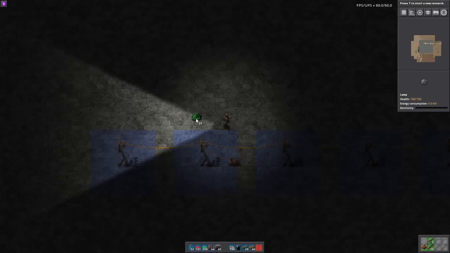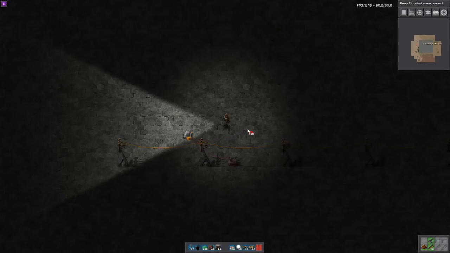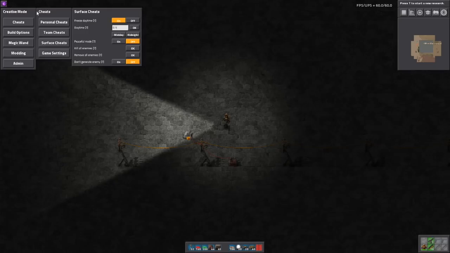Lamps deserve their own section in this video. While separate from the circuit network, they're often used as indicators of various things, or as components of entire displays. When a lamp is placed down, it usually only turns on at night, but if it's connected to a circuit network, it will automatically turn off right away.